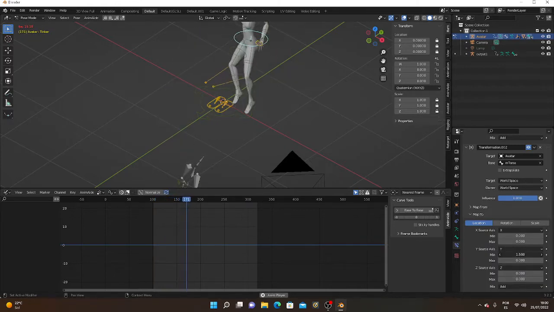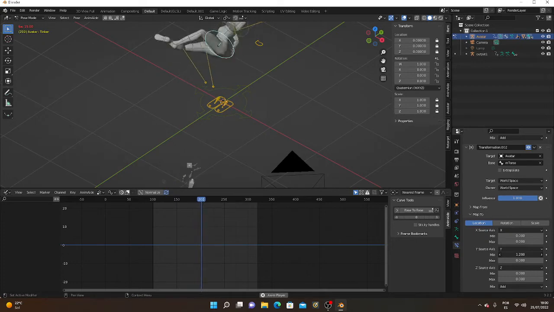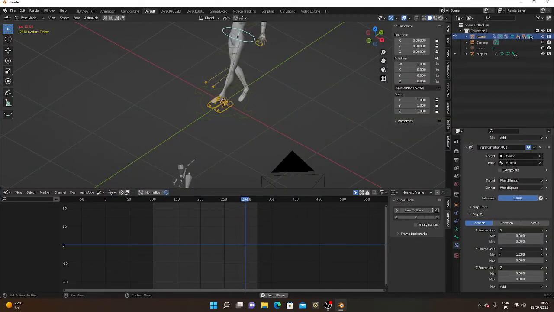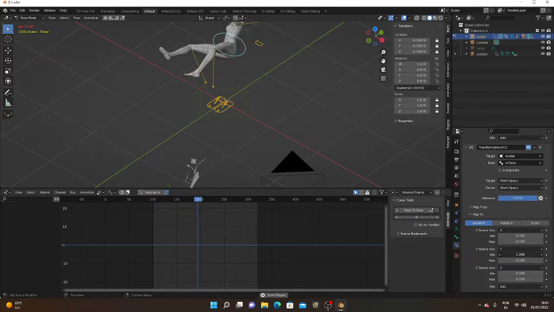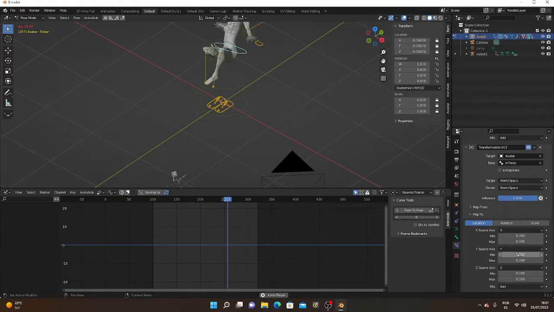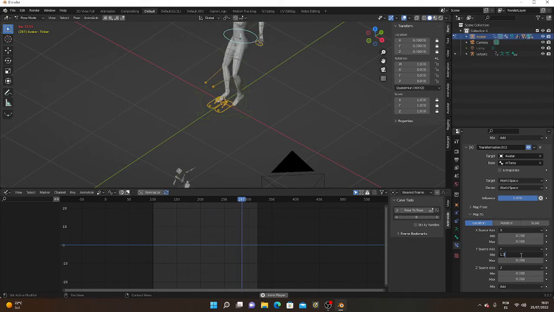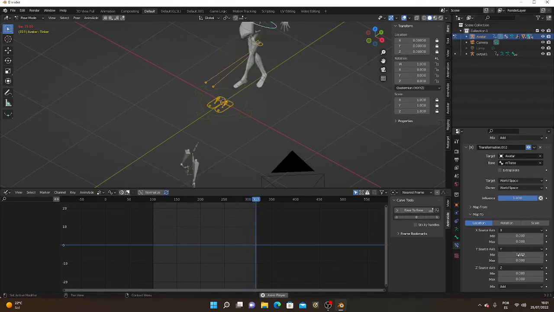I'm going to put it right where I want it. I think that is 1.6.